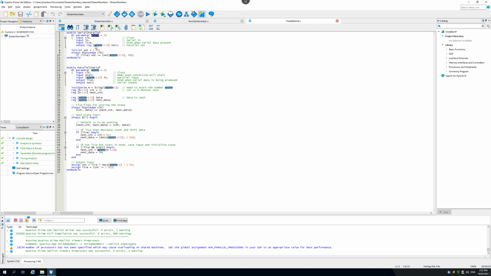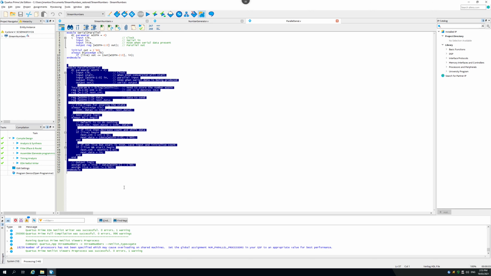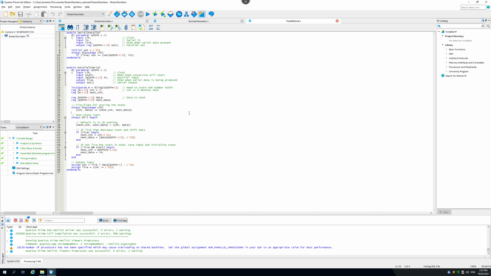Therefore, when I declare my output out, it's going to be of size width -1 to 0. And similarly, when I have my shift register here, I need to use the width parameter to work out what I want here. The parallel to serial, in the lecture notes, I did it using a finite state machine because that way will always work, and it was good practice to do it that way.